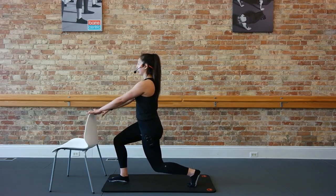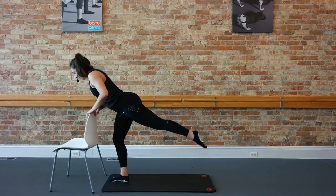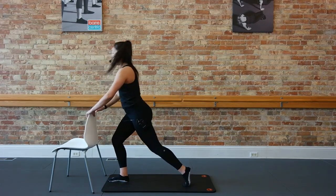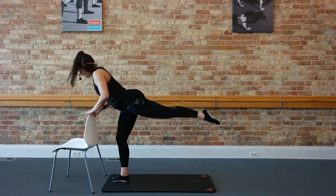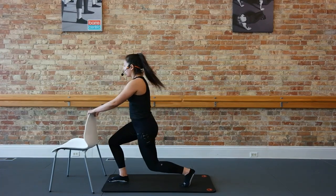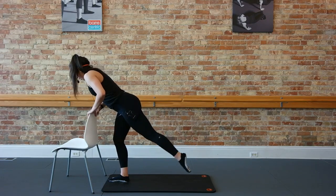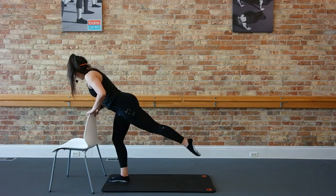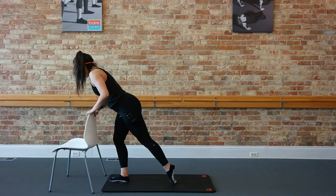Two and two right here — take it down for two, lift up for two, down for two, up for two. Two more, you've got this, chest up top. Hinge it forward. One more double. Cut it in half to singles — down and up, all the way down in that lunge each time. Next one, we hold it here and take it all the way up, all the way up. Keeping those low abs scooped. Try not to arch the low back. Leg lifts, still controlling it. Next one, hold the top and lift up, hold, up hold, up freeze, up freeze.